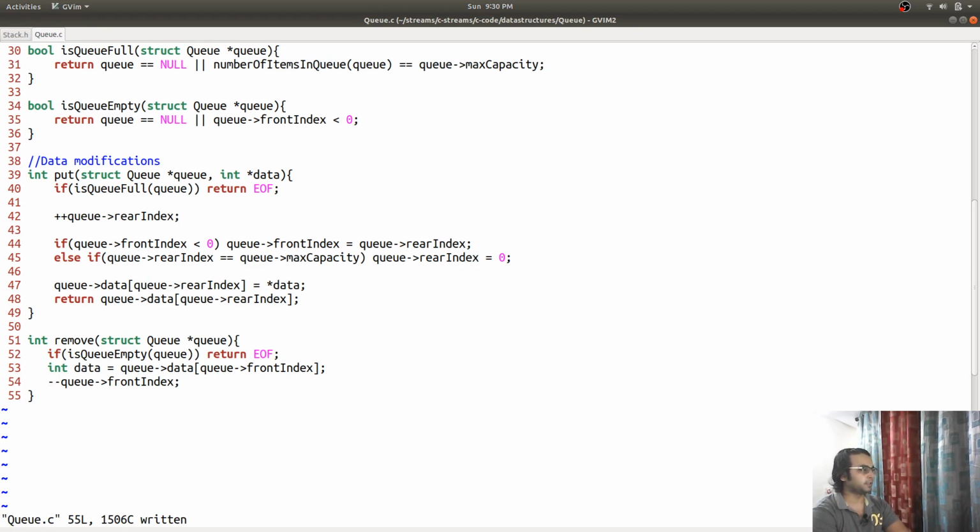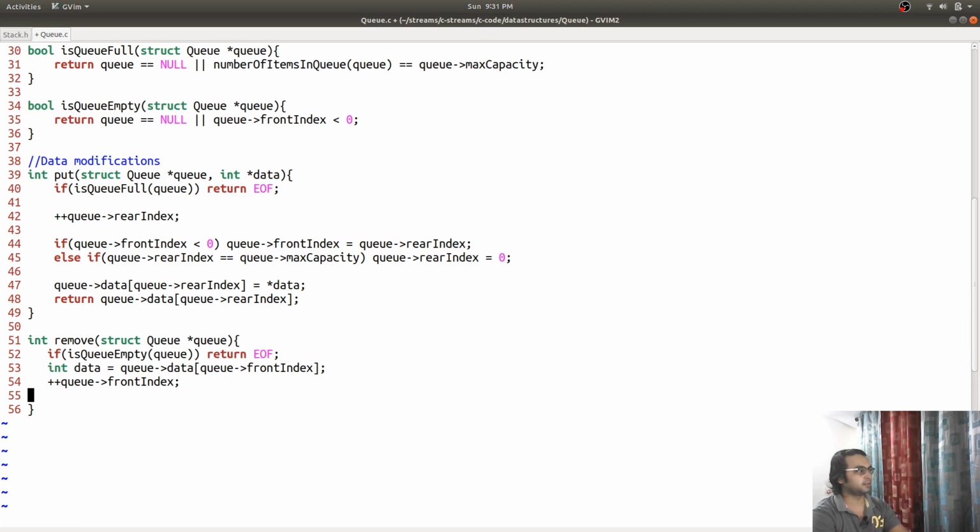If we are removing data from index number 1, then the front index is going to point to the next index, 2, because we have removed the data from the queue from index number 1. So it is done.